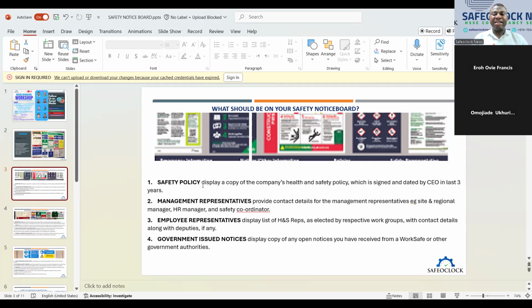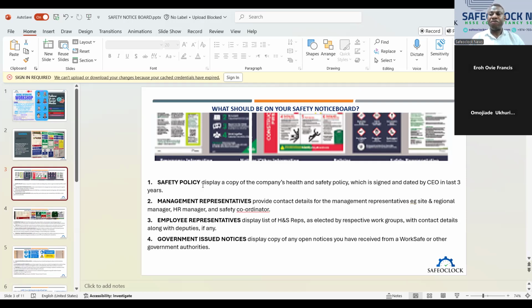signifies the management's commitment. It signifies the higher management's commitment to the health and safety of that workplace. Since it's signed by the CEO or the highest authority in the organization, it states that the organization is committed to ensuring that workers' health and safety is given priority.